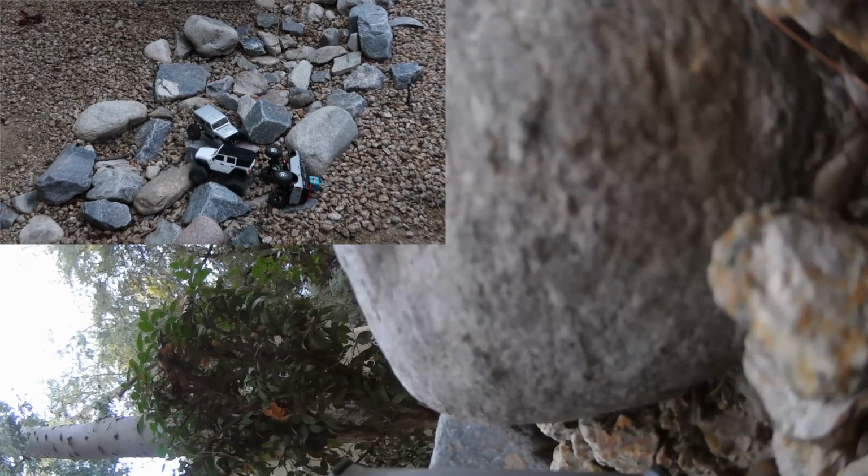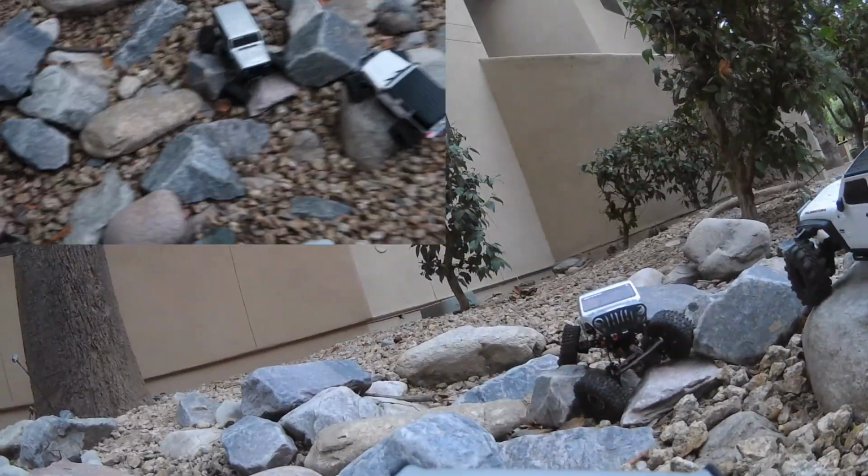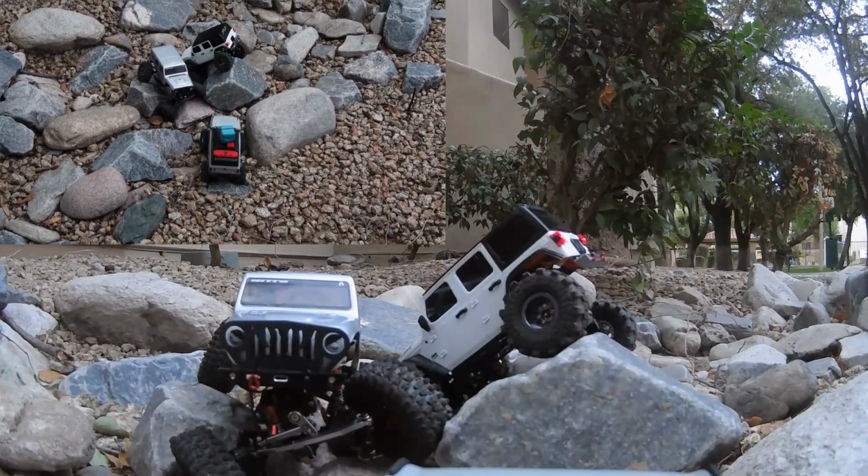I missed you doing it, but it got me. This is the real view. I wonder what that looks like on mine. Probably violent. That's pretty good. All right, that's a video right there. Got the sideways shot now. Oh, that's pretty great right there.